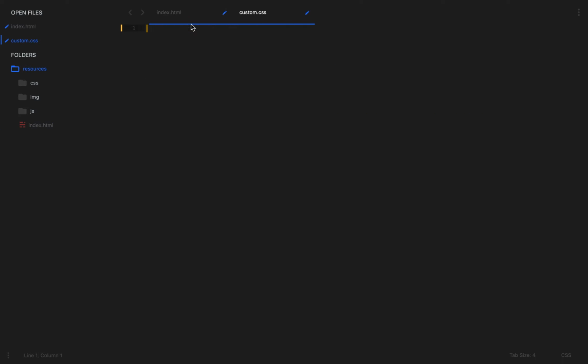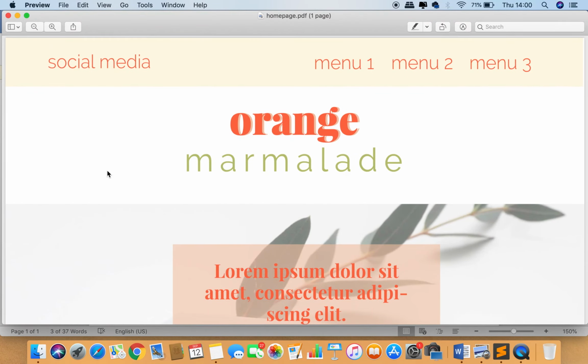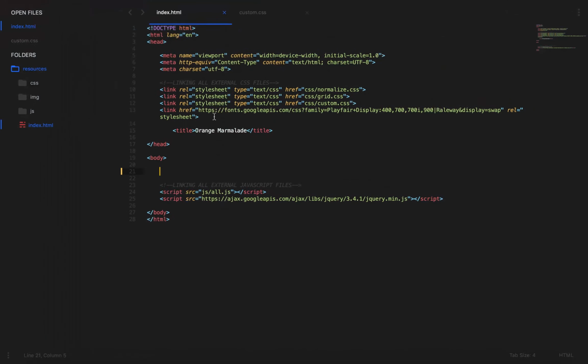So before I go ahead with the code and build what we had decided we would do, that is this navigation and social media bar at the top of the website, I just wanted to make a slight change to my Google fonts.